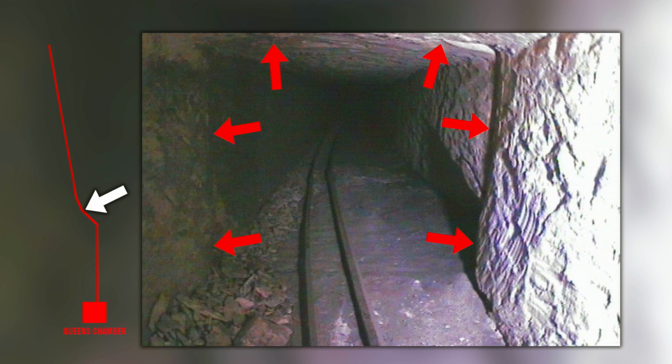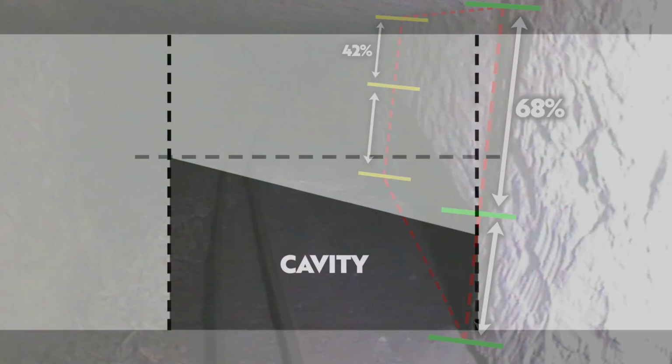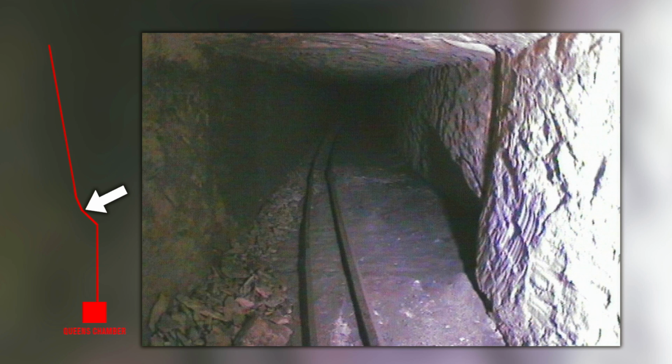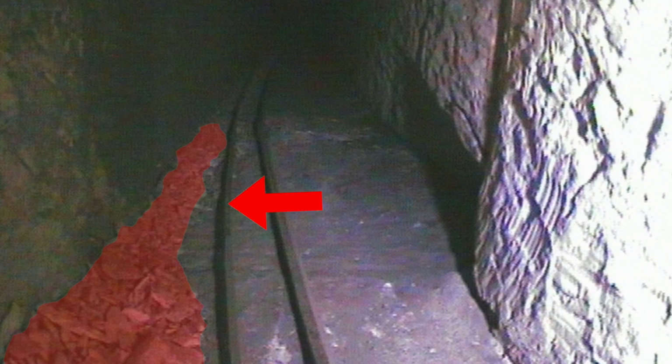Here we can see the junction between 2 roof blocks, and as you can see, there is a clear and obvious cavity. Because of the perspective, the actual shape is hard to see, but it actually looks like this. So, the wall of this roof block has this strange and quite well-defined angular cavity, but interestingly, the floor block also looks to have lines or scratches running across it directly in front of the cavity. And remember, the floor is a separate block. There is also a lot of debris that's running down the shaft, and this looks to begin at the cavity.